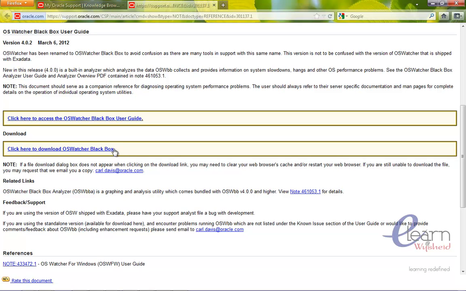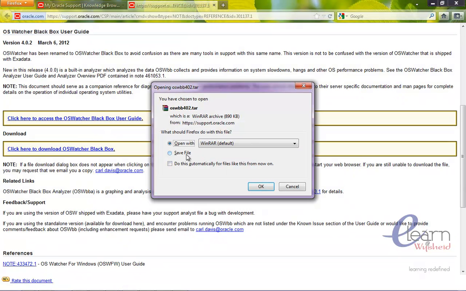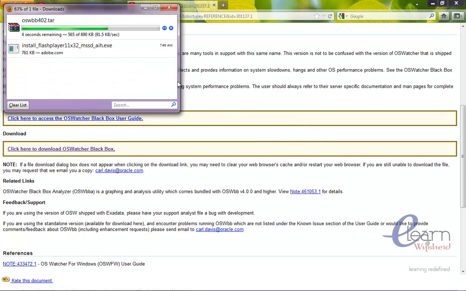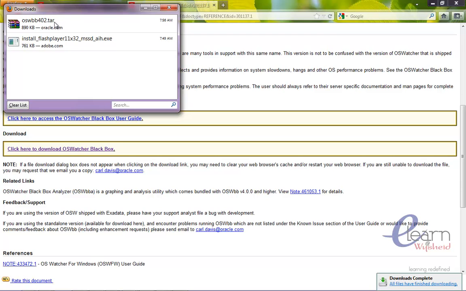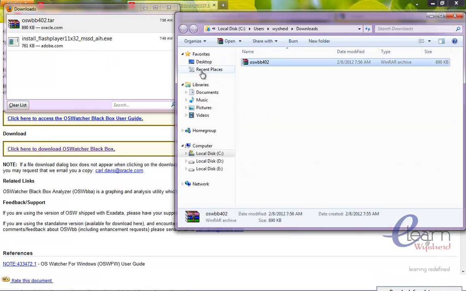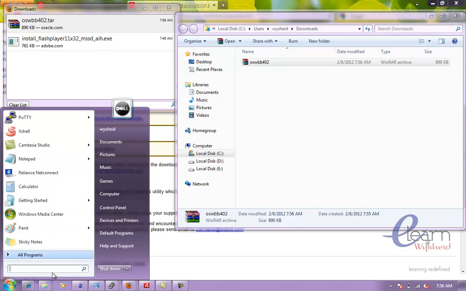Okay, so I'll just click here. Okay, save the file. Okay, I'll start a PuTTY session.